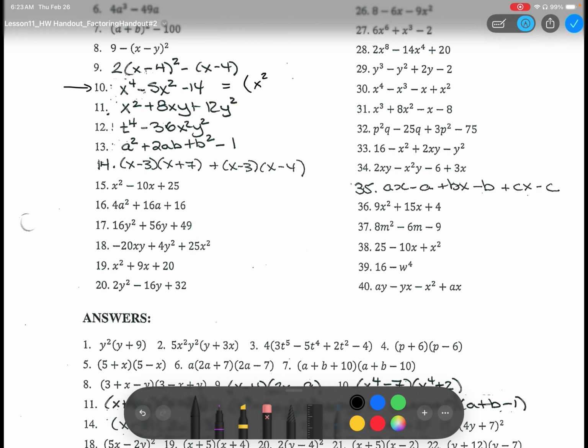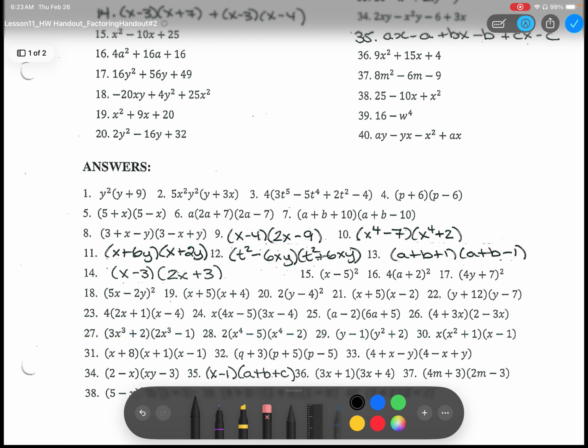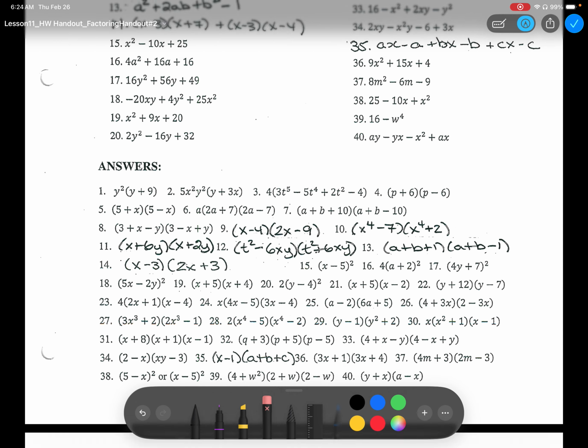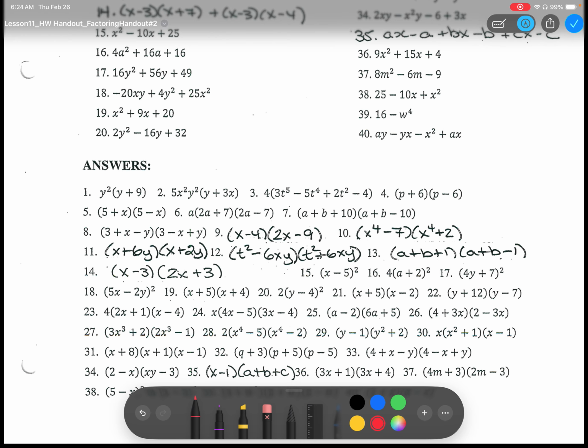So it's going to be an x squared and an x squared. And the two numbers that multiply to negative 14 and add to negative 5 are going to be negative 7 and 2. So I'm going to do x squared minus 7 times x squared plus 2. That should be my answer, not what is written here, okay? Sorry, so this should be an x squared, and this should be an x squared. Okay, so please just be conscious of that one right there, okay? That was a mistake with the question. So I'll just correct that here. Okay, so this is going to be a 2. This is going to be a 2. All right, the exponents, okay?